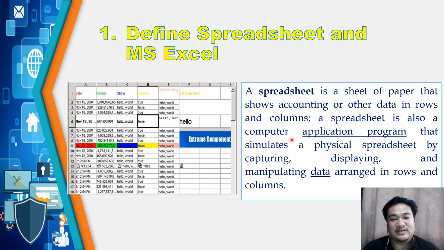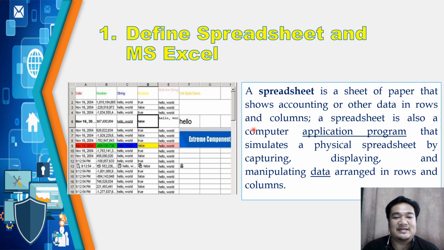There are columns and rows, and the intersections of columns and rows are what we call cells, the rectangular intersections where you place figures or data that you want to display or present in a ledger or in an accounting report. So that's what we call a spreadsheet.